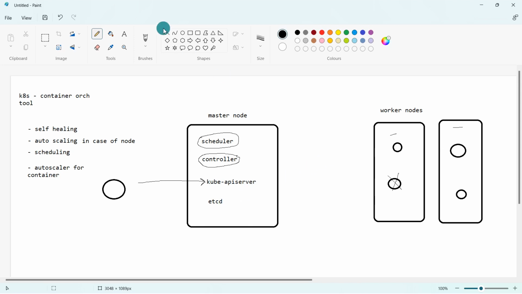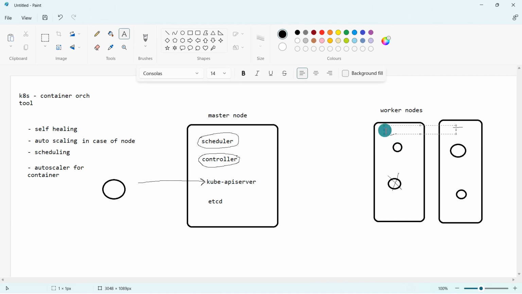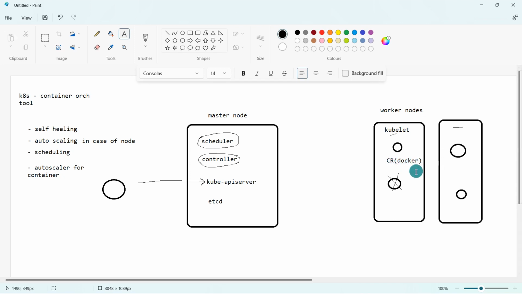And there are two components on this worker node. One is kubelet, and second is container runtime. Container runtime is nothing but which kind of container we are going to create, like we want a Docker container or a Rocket.